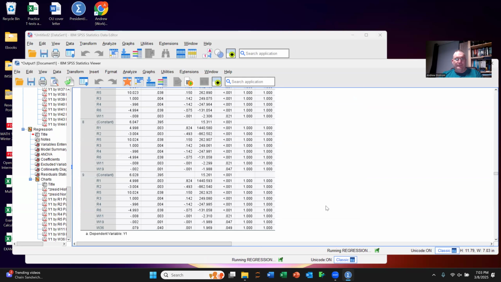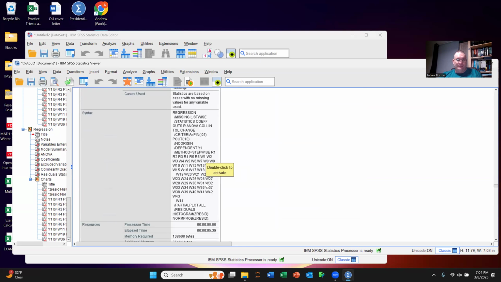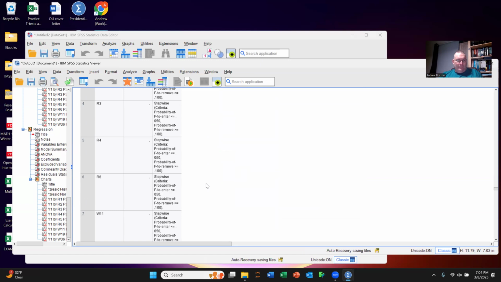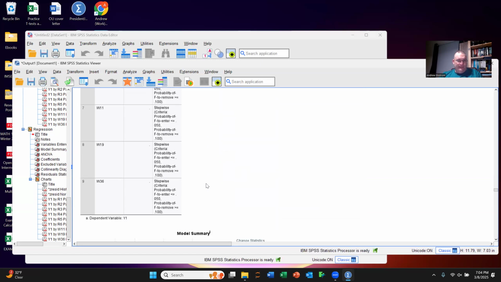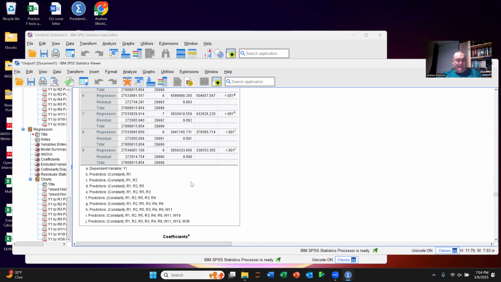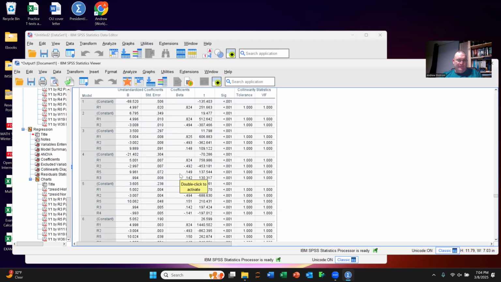One of the weird things is when we use these different methods, we can from time to time actually come up with totally different answers. So let's see what we get here. R1 through R6 are important. W11, W19, and W36, those still look like they are statistically significant. I believe that's the same thing that we had before.